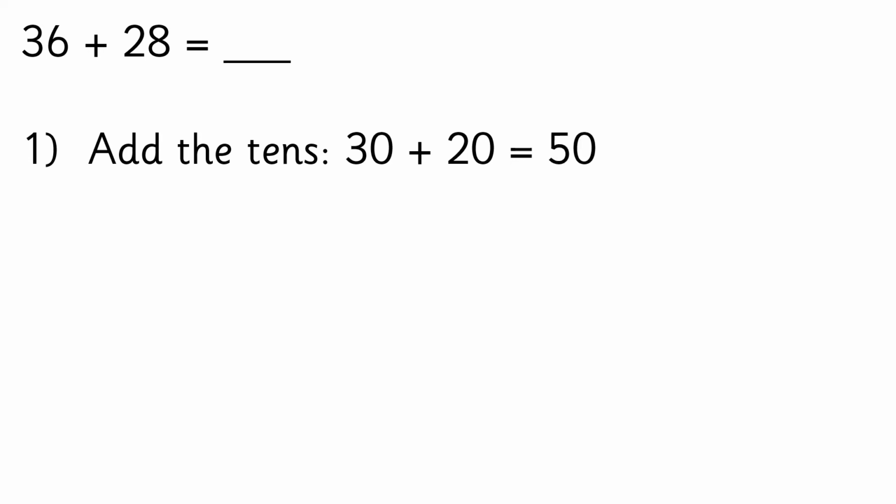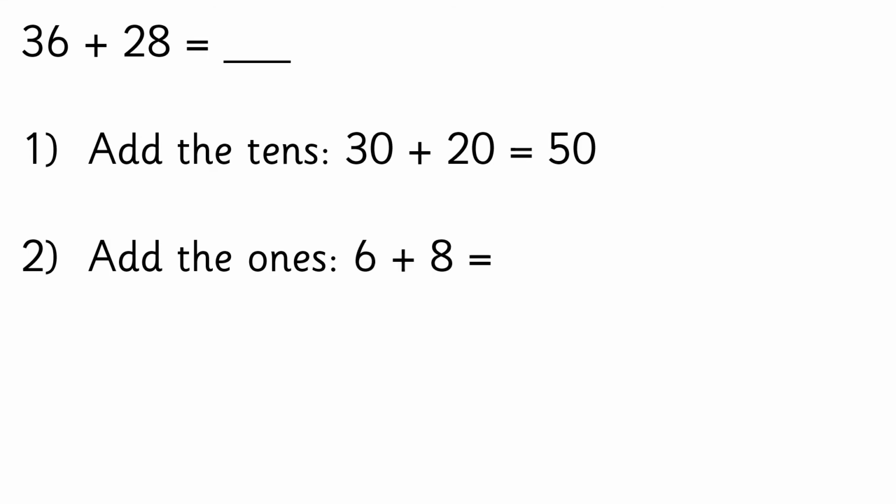Well done. Step number 2 is to add the ones. I've got 6 ones and I've got 8 ones, so I'm going to add those together. 6 add 8 is equal to 14. Well done. If you don't know 6 add 8 off the top of your head, then I suggest you practice your addition on Numbots because we need to get to the point by the end of Year 2 where we know our addition facts off the top of our head.